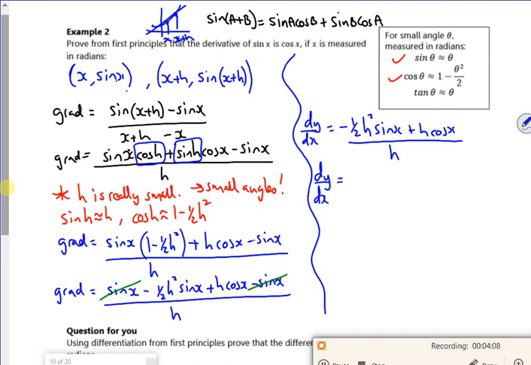To make sure that the equation I've got doesn't have anything that doesn't have a h in it. So now I can divide through. Oh, it's not dy by dx. Ooh, get rid of that. Don't put dy by dx down. Scribble it out as fast as you can. That's just the gradient of the chord, that's all. If I divide through by h, that's a half h sin x plus cos x. So that's my gradient of my chord.